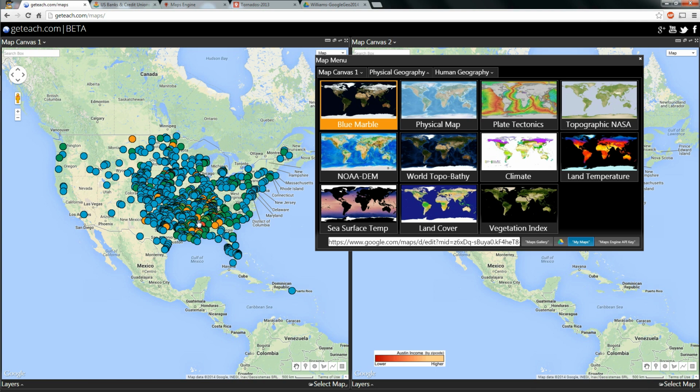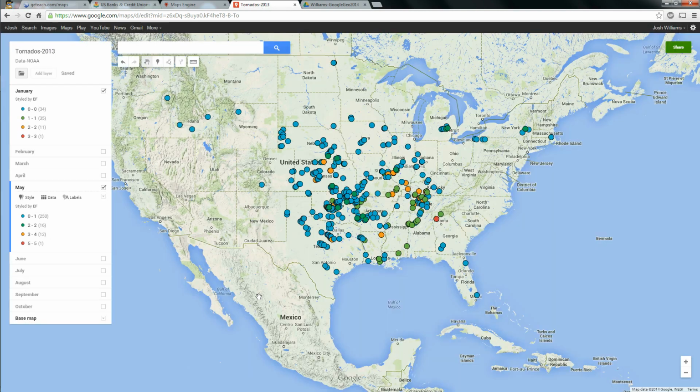the United States. So here are all of the tornadoes, well, between January and October, for an unknown reason, actually a known reason, for 2013. So there's all the tornadoes. If I were to select all of these check boxes on, you would get the exact same map. You might want to just bring in May, for example, instead of bringing in the whole year.